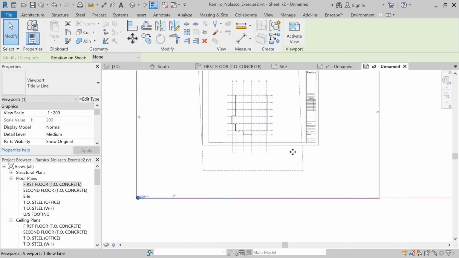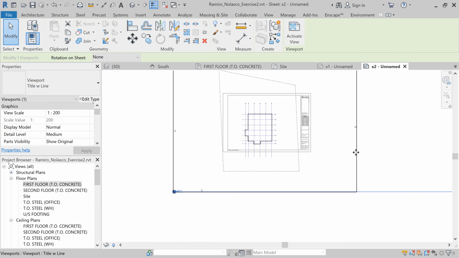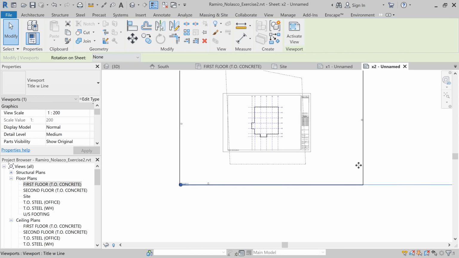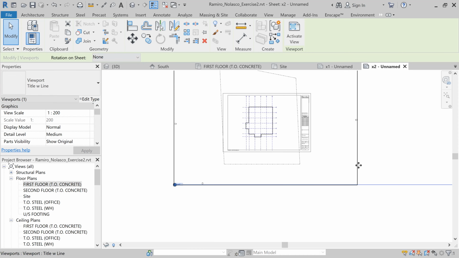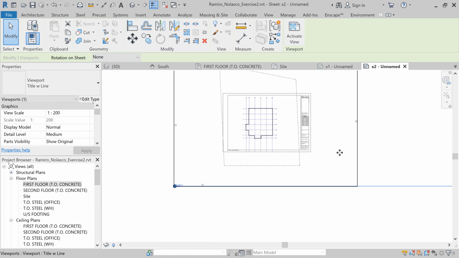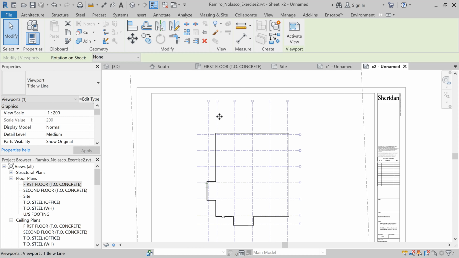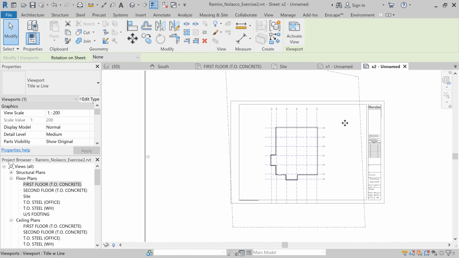Okay. So arrange it properly. Right? You can nudge it. And in the future, we're going to show you how you can put grid lines so they can match from sheet to sheet. Likewise, of course, you can lower this and then hide some of the site plan or site property line, which is not necessary for this sheet, right?